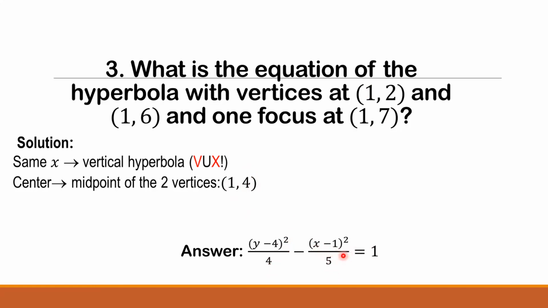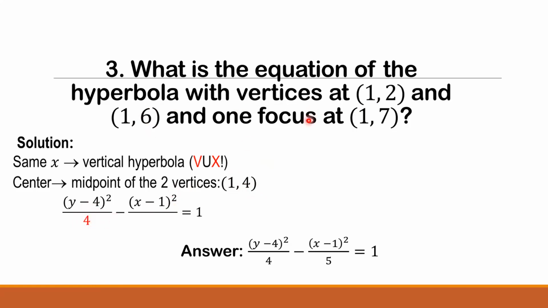Okay? Tapos, paano natin nakuha yung denominators na 4 and 5? Okay? So, kunin natin. Ganito yung naiisip na natin. We have an idea of this. To get this 4 here, ibig sabihin, kailangan natin makuha yung distance ng vertex from the center. So, ito, vertex from the center. 1, 6, tsaka 1, 4. How far is 1, 6 from 1, 4? It's 2 units away. So, the 2 is the A. A squared is 4. Okay? Diba? Yung A yung may kinalaman sa vertices.